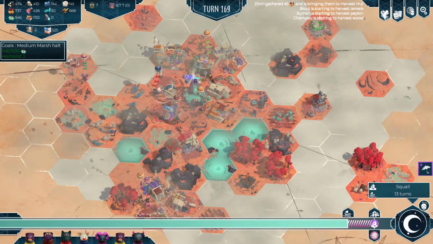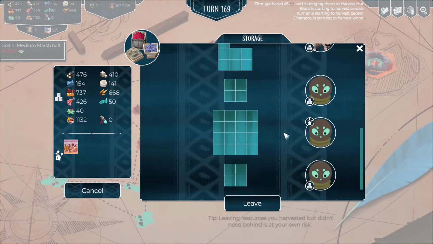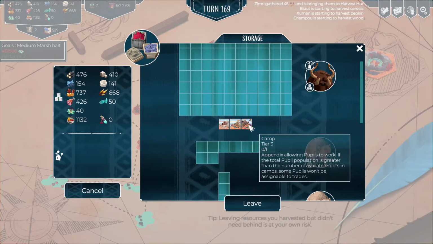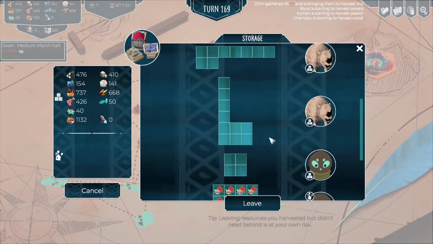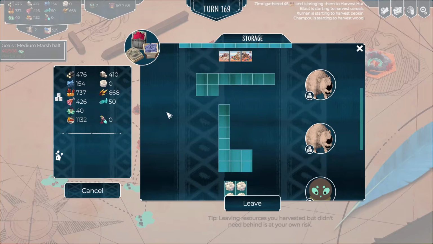So, medium march halt. This can only contain 1 building. Okay, so we only have 1 that needs to be carried over, apparently. I thought we have to carry these buildings as well, but apparently they move on their own. So I could have built the council without worrying about it taking up too much space. Fair enough.